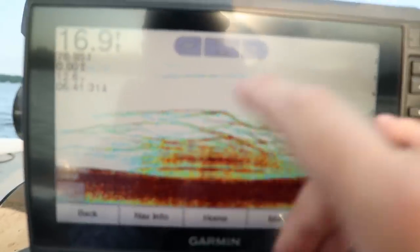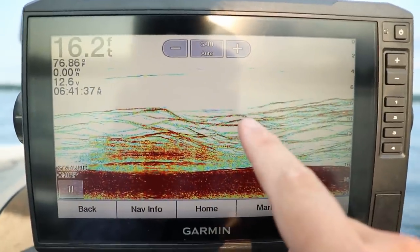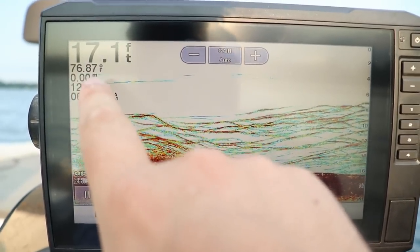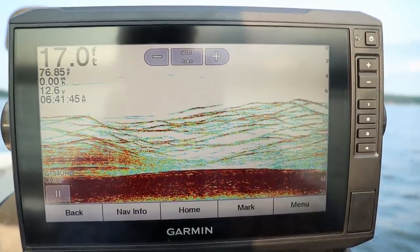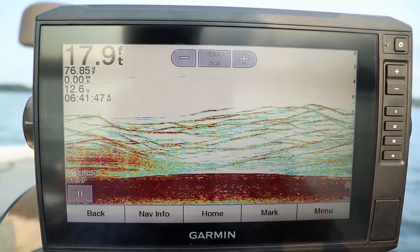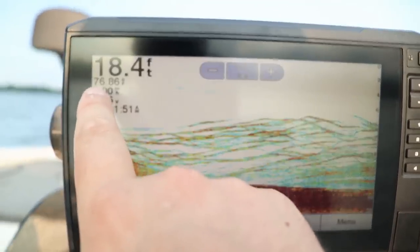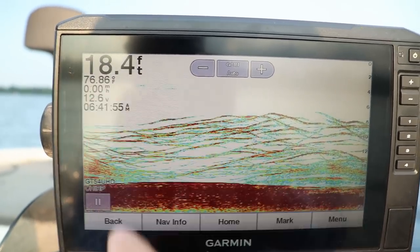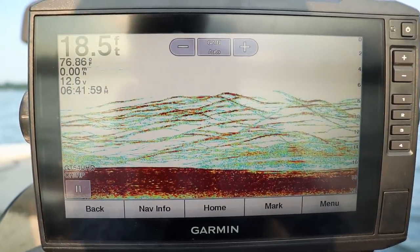So if you're using an 83 kilohertz cone, if you have it set at 83, this uses chirp, and I'll get into that in a second. But if you have it at 83, I'm in 16, 17 feet of water, that cone diameter as I'm trolling over these fish is 17 feet across. If you're using 200 kilohertz, it's 1/3 of that. So 18 feet, it is 6 feet across. Basically 18 divided by 3. That's about 6 foot diameter of a cone.